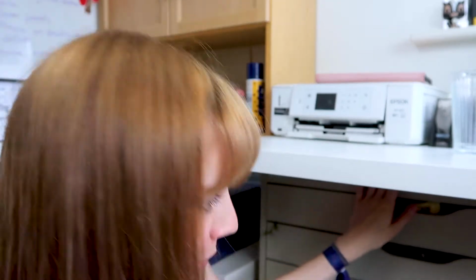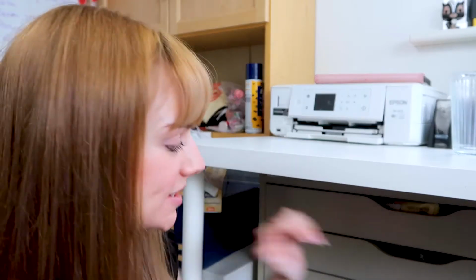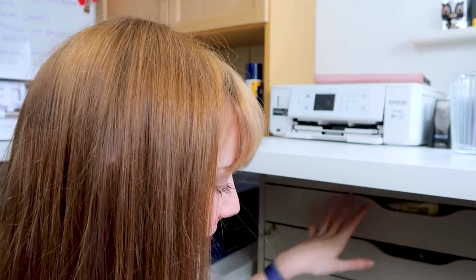So these drawers down here are my Alex drawers. They are on wheels, so you're supposedly able to pull them around and move them around, but because the carpet is so thick in here, they are pretty much stuck where they are. But I did have these in my last studio as well, and I've kept everything in there pretty much the same. So I'm just gonna quickly go over everything because nothing has really changed in here at all, which makes it easier for me to find where everything is.